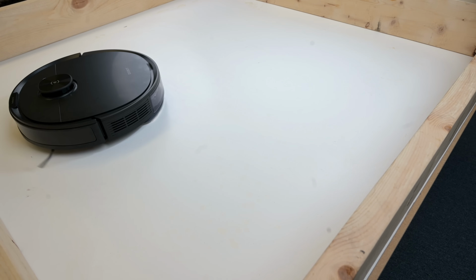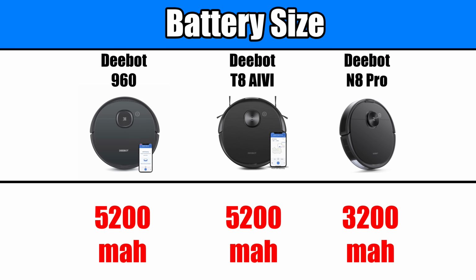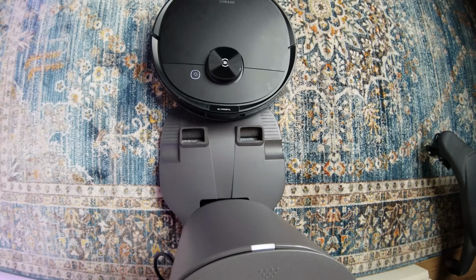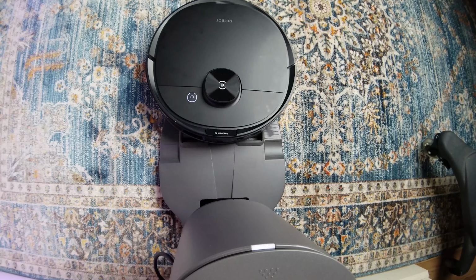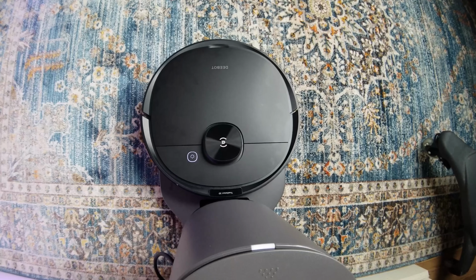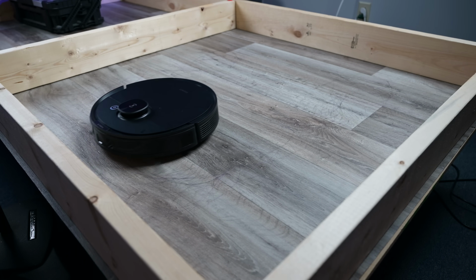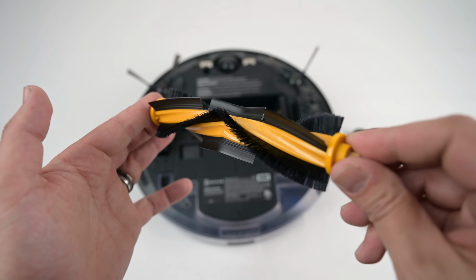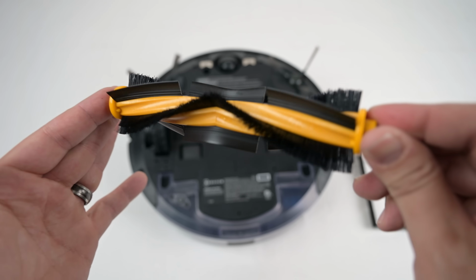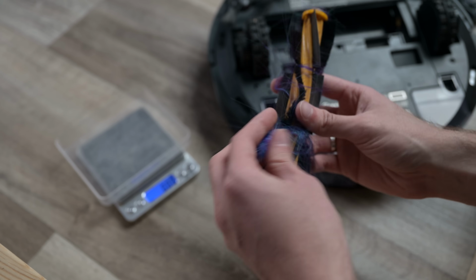A couple nitpicks I had with it were the battery life and hair tangles. The battery is smaller than the T8's, 3200 milliamp hours to the T8's 5200. Also, it does have recharge and resume, where if it does run out of battery, it will automatically return to the base, recharge, and resume where it left off. So battery life is not as big of a deal with smart robots like these. The other con was hair tangles. I've never thought that Ecovacs had particularly good brush rollers, and nothing much has changed there. It's just something to keep in mind that removing and cleaning these brushes is a part of your regular maintenance.